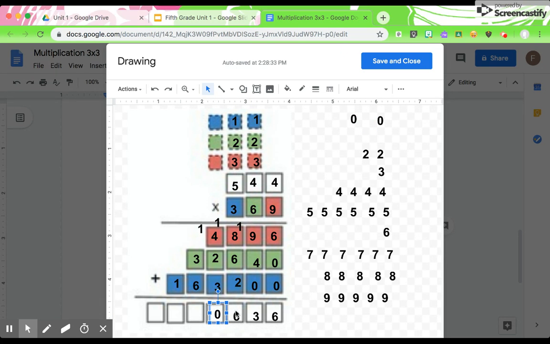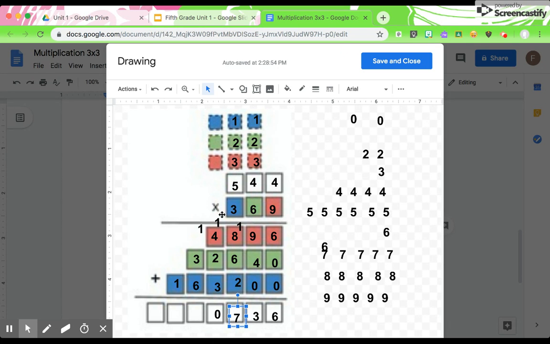Oh, and over here, when we did 8 plus 1, so right here, this 6 is actually going to be a 17, which is going to turn into a 7. And how did we come up with this 7? We had 8 plus 1 is 9, 9 plus 2 is 11, 11 plus 6 is 17.